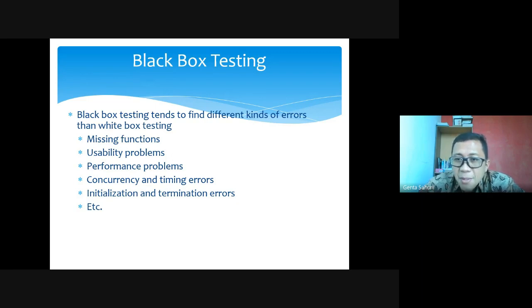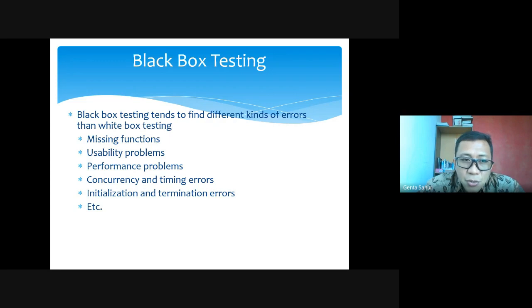So by doing black box testing, you will know which functions are missing or not working properly. You will know because you can easily compare between the document and the real application.